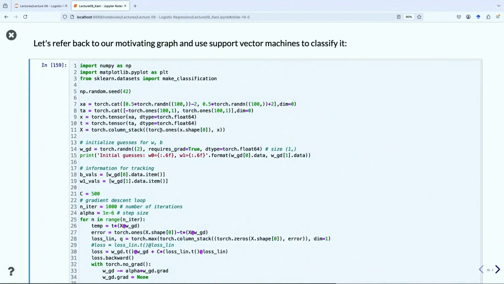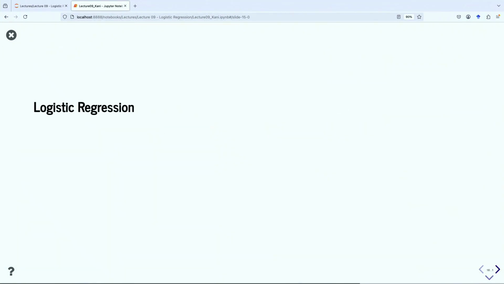This was just for us, just to show basically the idea behind it. But scikit has a support vector machine classifier that works fairly well. So yeah, you're never going to see people manually code up support vector machines, especially not in PyTorch. But it's good. It's learning. We're learning.